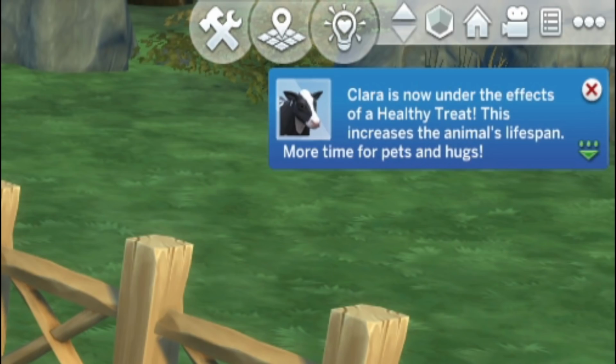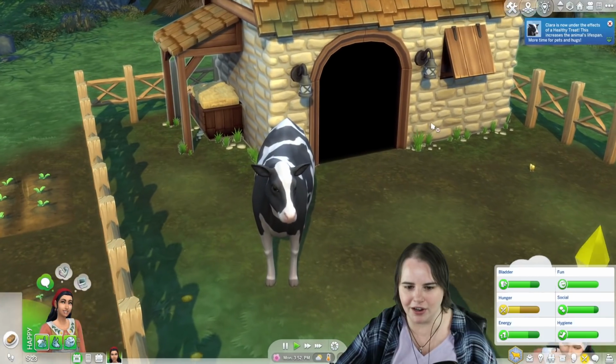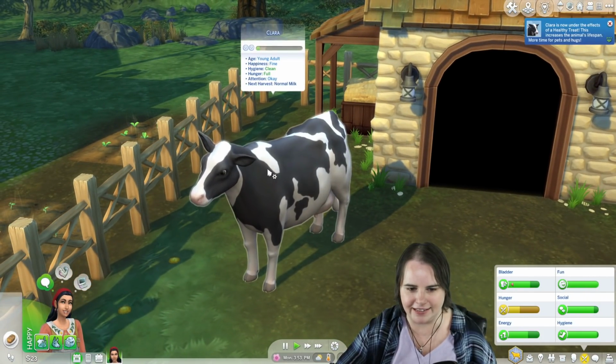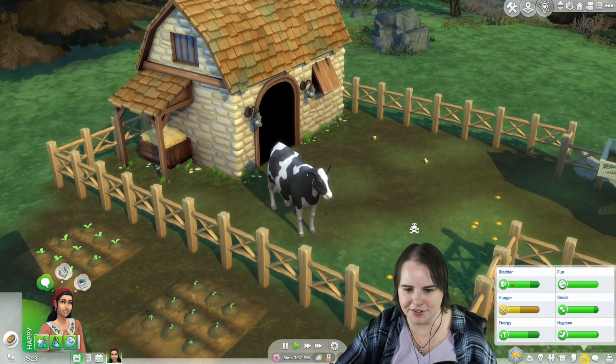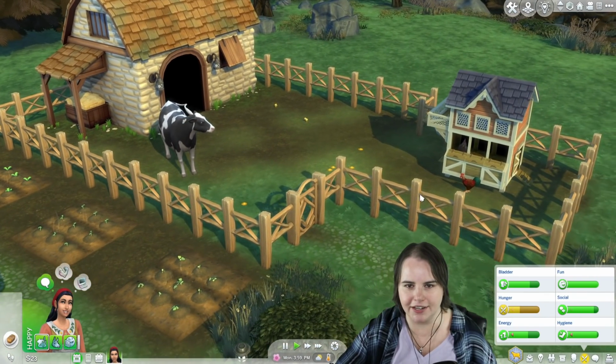Clara is now under the effects of a healthy treat. This increases the animal's lifespan. So I bought a healthy treat in town and fed it to the cow, and now she has a longer lifespan. I love that. So the different treats you feed your animals actually have an impact.